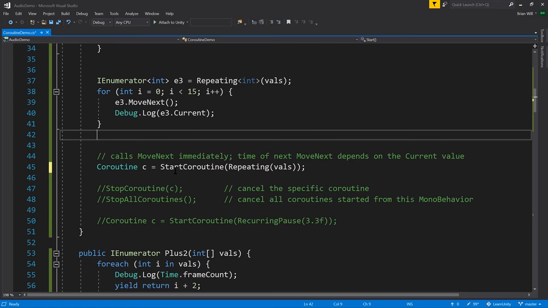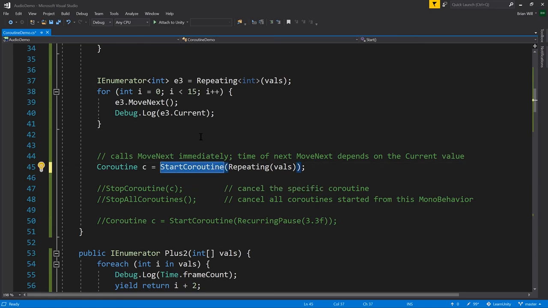There is this method, StartCoroutine, which is part of MonoBehaviour. So inside here, my script, which is inheriting from MonoBehaviour, I have access to this method. I call StartCoroutine, and I pass in any IEnumerator. In this case, one returned by calling repeating. Doesn't really matter for our purposes right now. But anyway, we have some enumerator, and then Unity will take that enumerator and keep calling the MoveNext method, by default, once per frame.